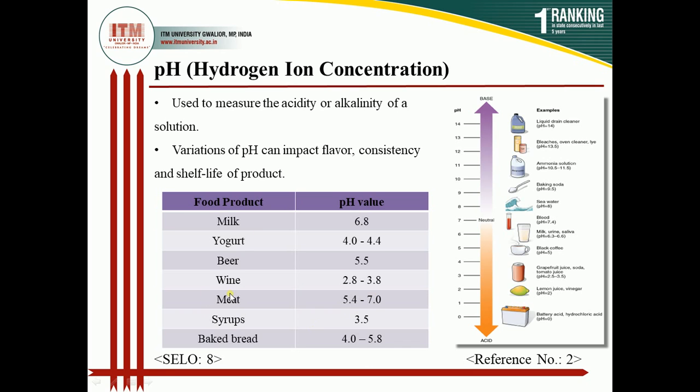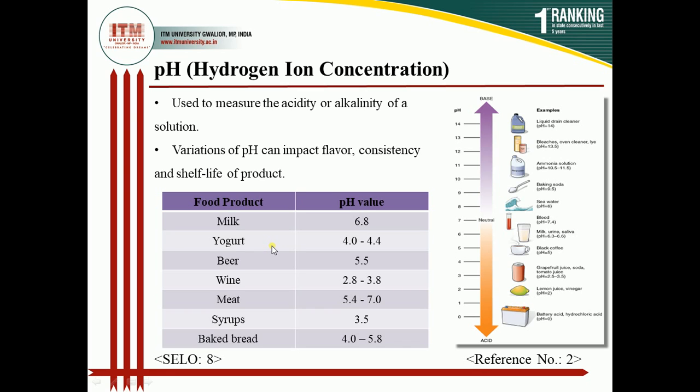So these are the basic food products, and these are the pH values of them. Apart from these there are so many different pH values. The pH value of iodine solution is 5 or less than 5. The pH of milk is around 6.8. If the pH level of milk is low, then it indicates that the cattle carried a leukocyte infection such as mastitis.